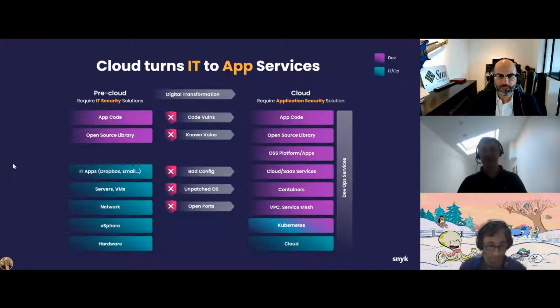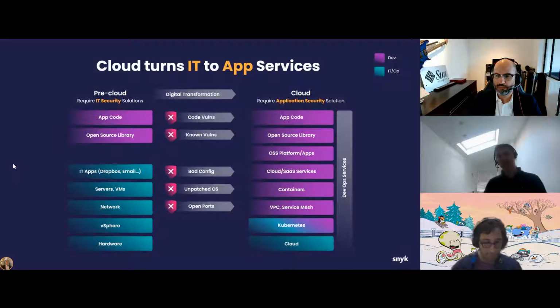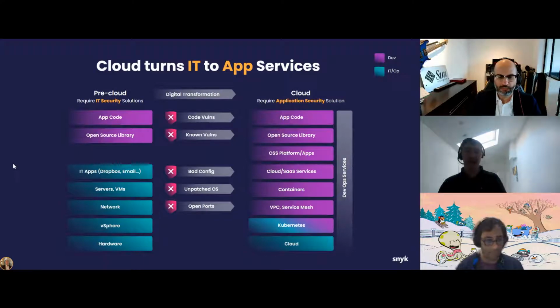It was very easy for us to develop in our silo and upon release, send that deployed application out for security testing, out for compliance testing, and get a report back before we go live. Now, as we've moved to this cloud era, we're releasing a lot faster. And the developers are doing more and more jobs themselves. No longer do you have to rely on IT and operations to create your infrastructure. You're doing it yourself with containers and infrastructure as code.